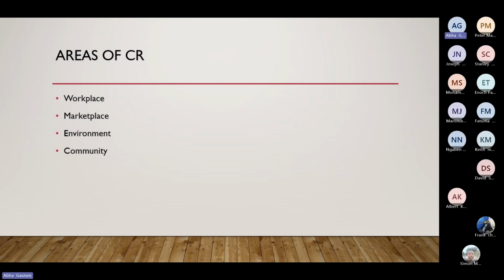You are now bound to follow. It may be the case that in your country it is not being followed, but if you want to export your items, you want to make your business globalize, you have to follow those legal aspects of the host country. Correct. So in marketplace, either by your choice or by compulsion, you are fulfilling corporate responsibility, okay, in the marketplace by dealing into such practices. Now, in environment, it is important.